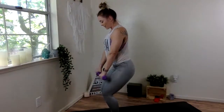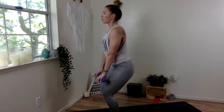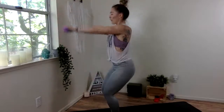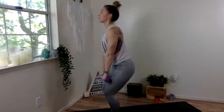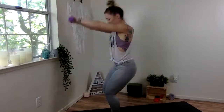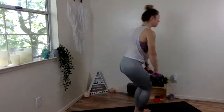Nice and strong, you'll take your weights out in front of you again. Lift your chest, roll your shoulders back, abs in nice and strong. You'll start lift and lower, right here. Big steady breaths, lift and lower. Keep your chest nice and tall, abs in strong. Good, keep it moving.